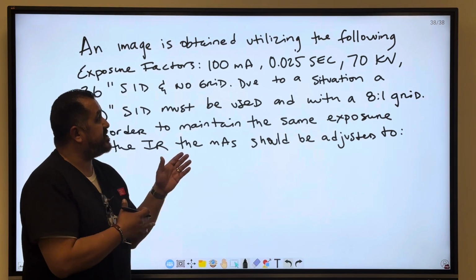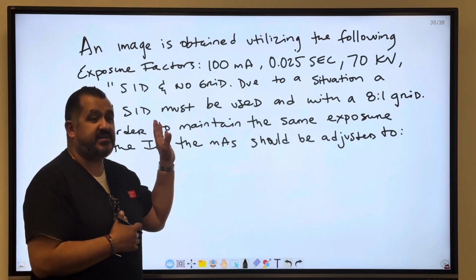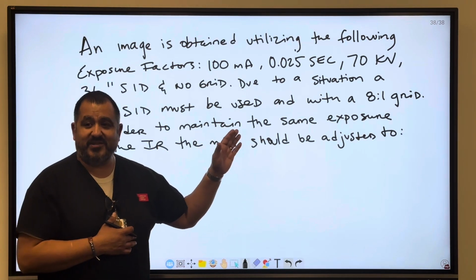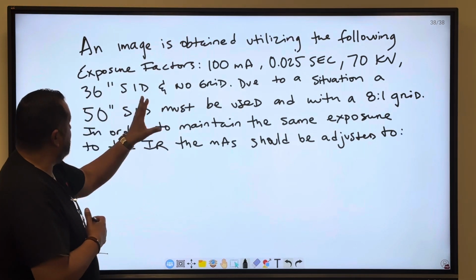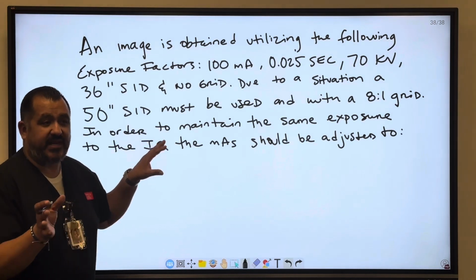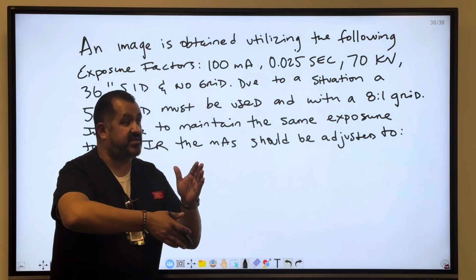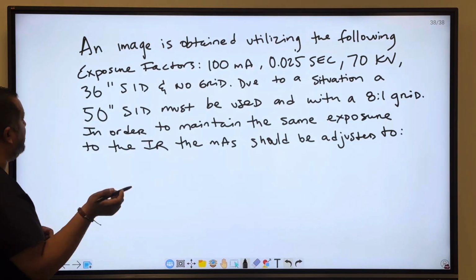But it's very similar to some of the exposure factor problems that we've done, but this time they put it in a sentence. So don't let it intimidate you guys. Don't let these words beat you up, right? We're going to pick out of these words what we need, okay? So I'm going to write it down, and we're going to create two columns, just like we did for the exposure factors that we were trying to figure out in the previous videos.